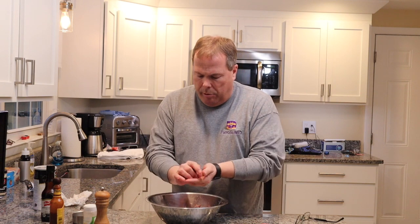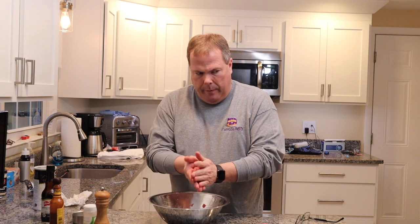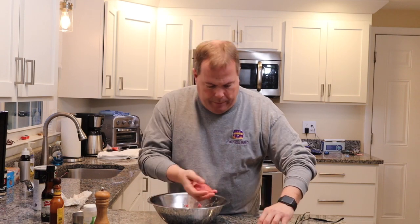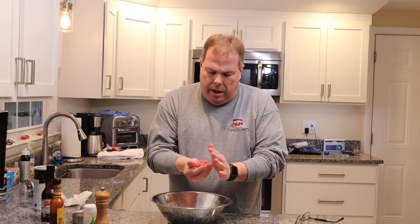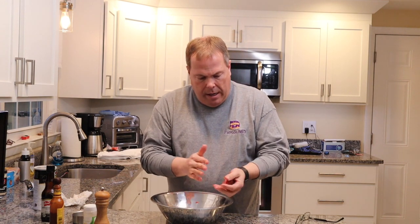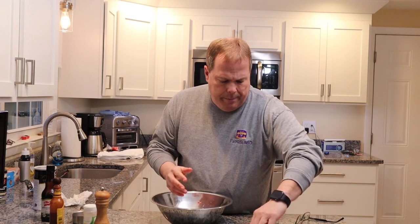These look like they're gonna be pretty good. All right. So we're gonna let these guys hang out in the refrigerator for the next probably 15 or 20 minutes. And then when the grill's warmed up, we'll get them out there.